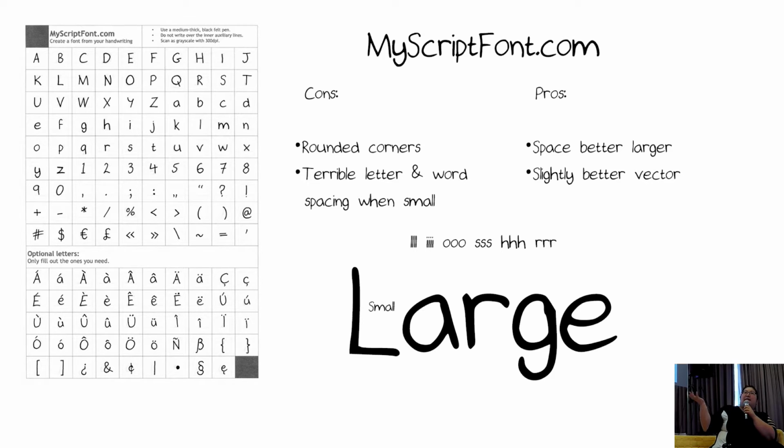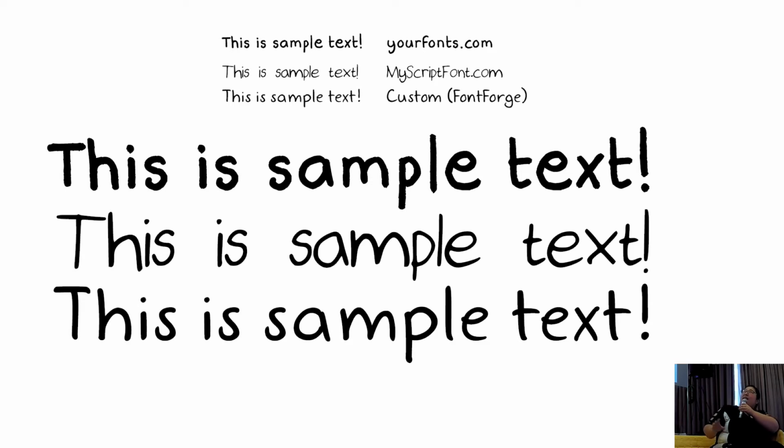On another website, you can see that it vectored a little bit better, but some of the problems are with the spacing. The spacing is terrible. The letter spacing is too close together, the word spacing is too far apart. And while you can do some minor corrections in a lot of text programs, it's really not ideal to use. So I kind of gave up on that idea for a few years.